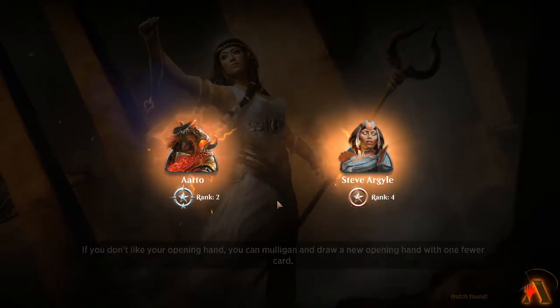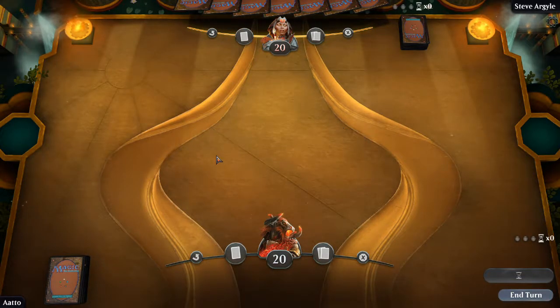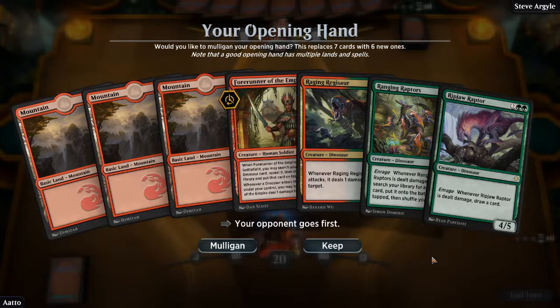The matchmaking seems to be a little messed up because I'm silver and I'm playing against copper players, and a couple of times I've actually played against noobs at my rank, so I don't know what's up with the matchmaking.